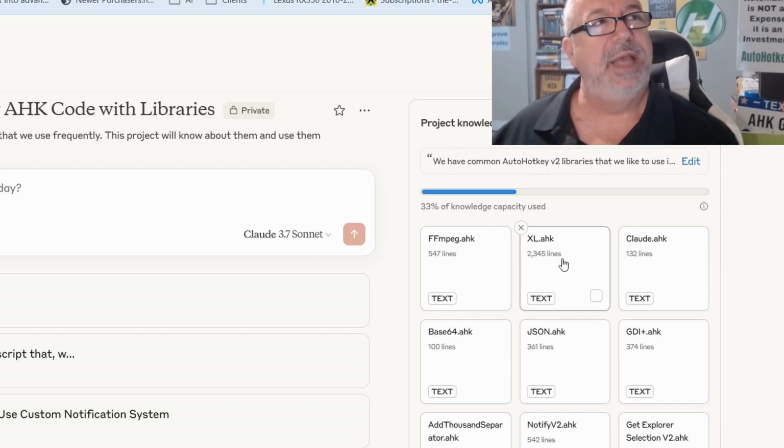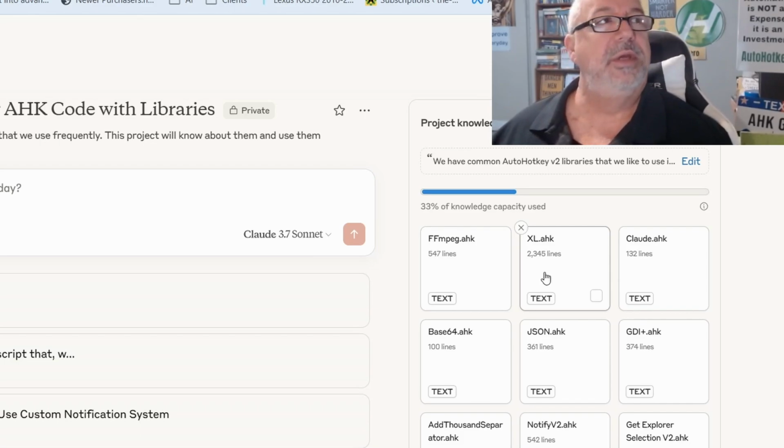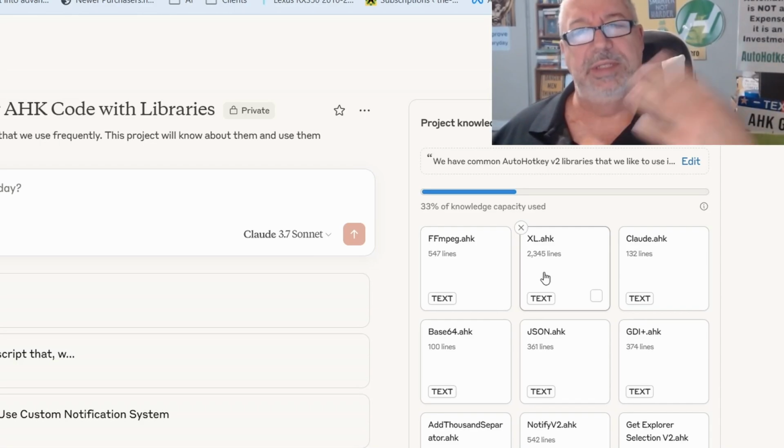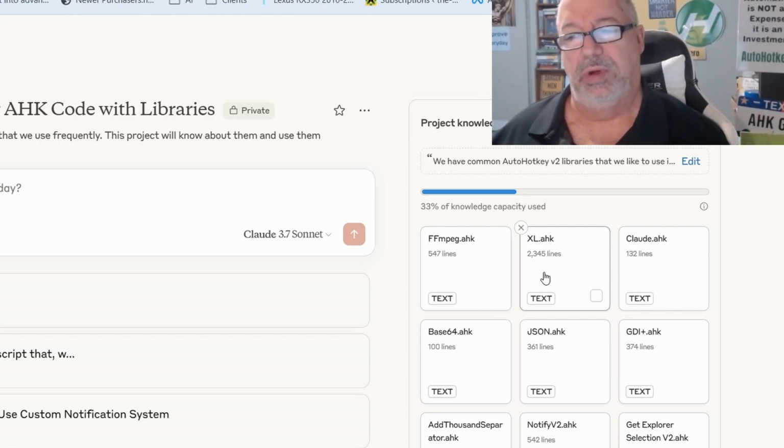I was going to say, because that one has a lot of comments in it, but I really truly think AI benefits by having comments in your code because it helps it understand what the functions do. We kind of think AI, when it comes to programming, is crazy smart, but it has to figure out what those functions do, right? So if you leave in comments telling it what it does, it'll probably use that more accurately and leverage it more. So I don't think I'm going to clean that file up, but you can see most of these other files are not very big, right? That was a really big one.